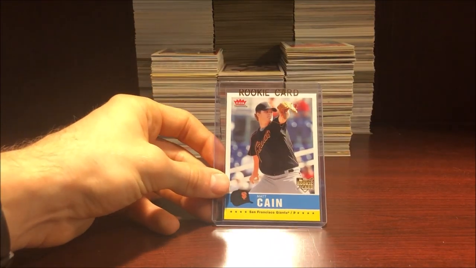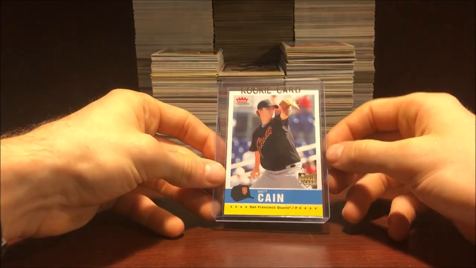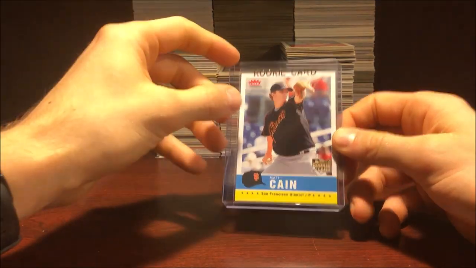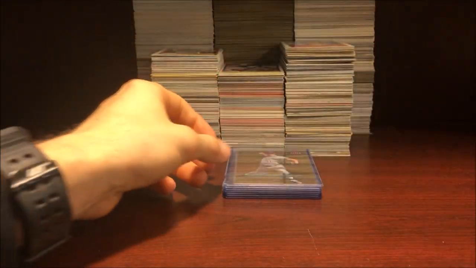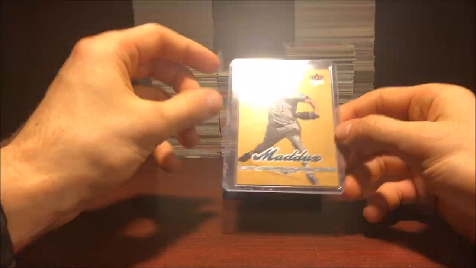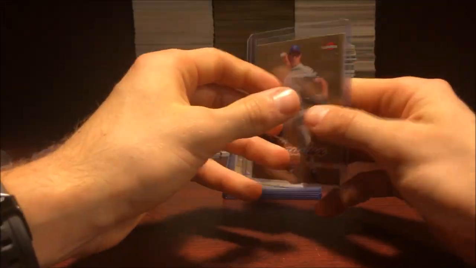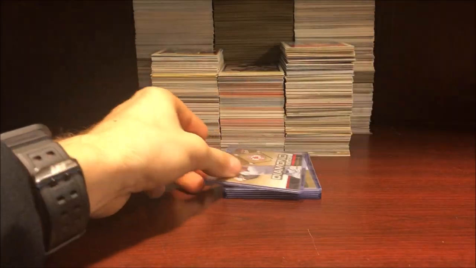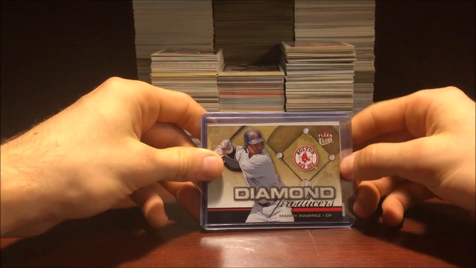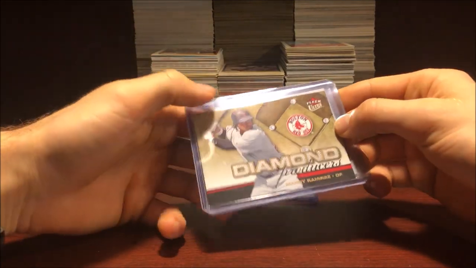Here's a rookie card, Matt Cain, 2006 Fleer Tradition. Wasn't a fan of this set too much, but there's some good rookies in it. Here's a gold parallel, Greg Maddux, 2006 Fleer Ultra. And I think these are all from 2006, yeah. These are all 2006, like lower-end inserts from Fleer Ultra.